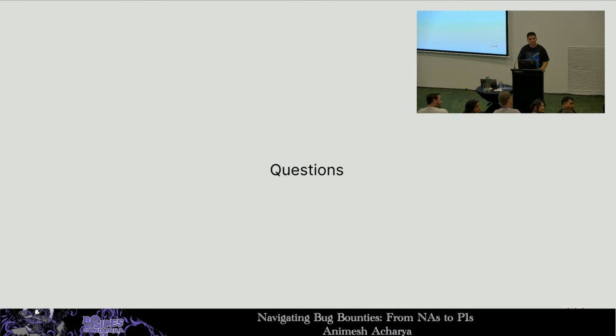I'm curious to hear if you've noticed AI or LLMs changing the landscape of bug bounties at all. Have there been classes of bugs that have just been wiped out or anything like that?